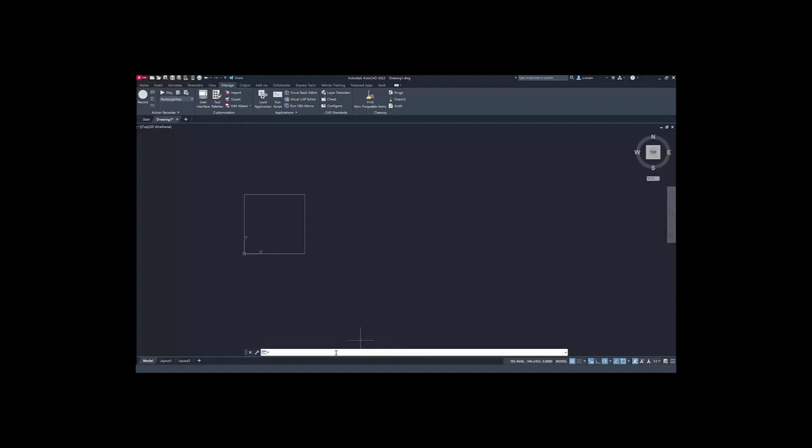My tip for anyone who wants to use simple scripts is, if you're looking for a command, say you want to type in some text, if I type in text here, it usually brings up things that require user input. But a lot of commands in AutoCAD have a version with a small dash in front of it. What that means is this command will run entirely from the command line. If I do this, notice that now my command line is pretty much the only thing I need. So if I wanted to put in some text, I basically just do it from the command line.